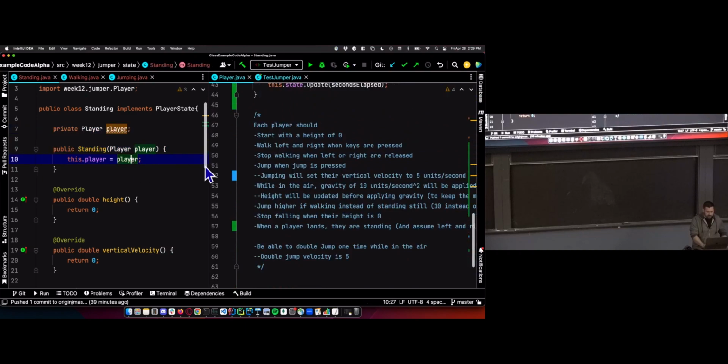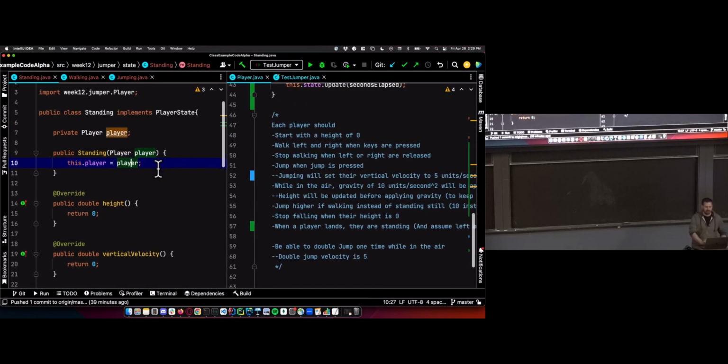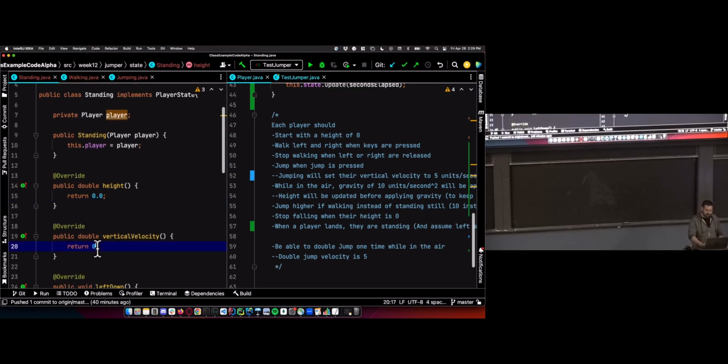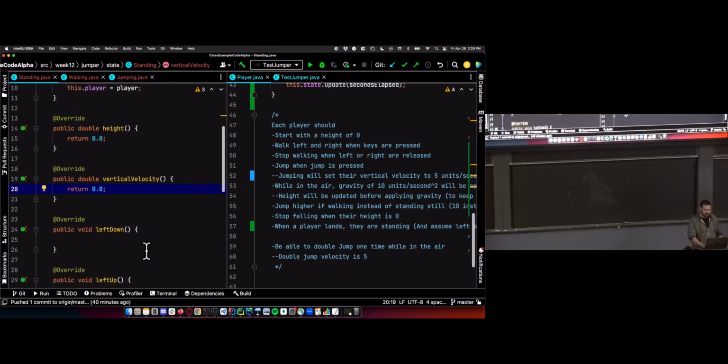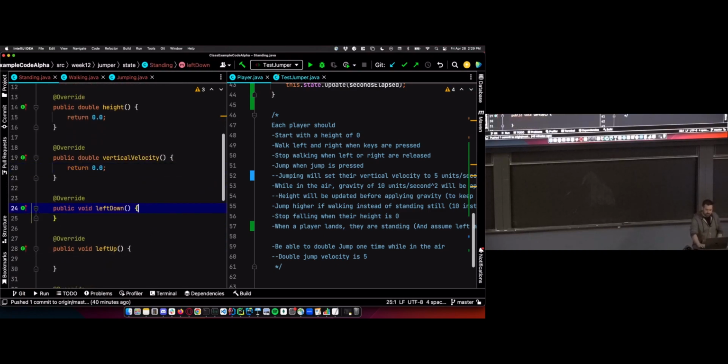But let's go back to our spec sheet and start implementing our methods. Here's where things start getting easy. We got our setup, figuring out our API, figuring out what states to create. Those are, I think, the tougher parts of the state pattern. But now when it's time to actually implement our methods, things get a little bit easier. We can take a breather and say, okay, I know how to do this. If I'm in the standing state and somebody asks me for my height, what do I do? Well, I'm just going to do that default thing, return 0. Sounds great to me. If I'm standing on the ground, my height should be 0. If I'm standing on the ground, my vertical velocity is 0. So those two are easy.